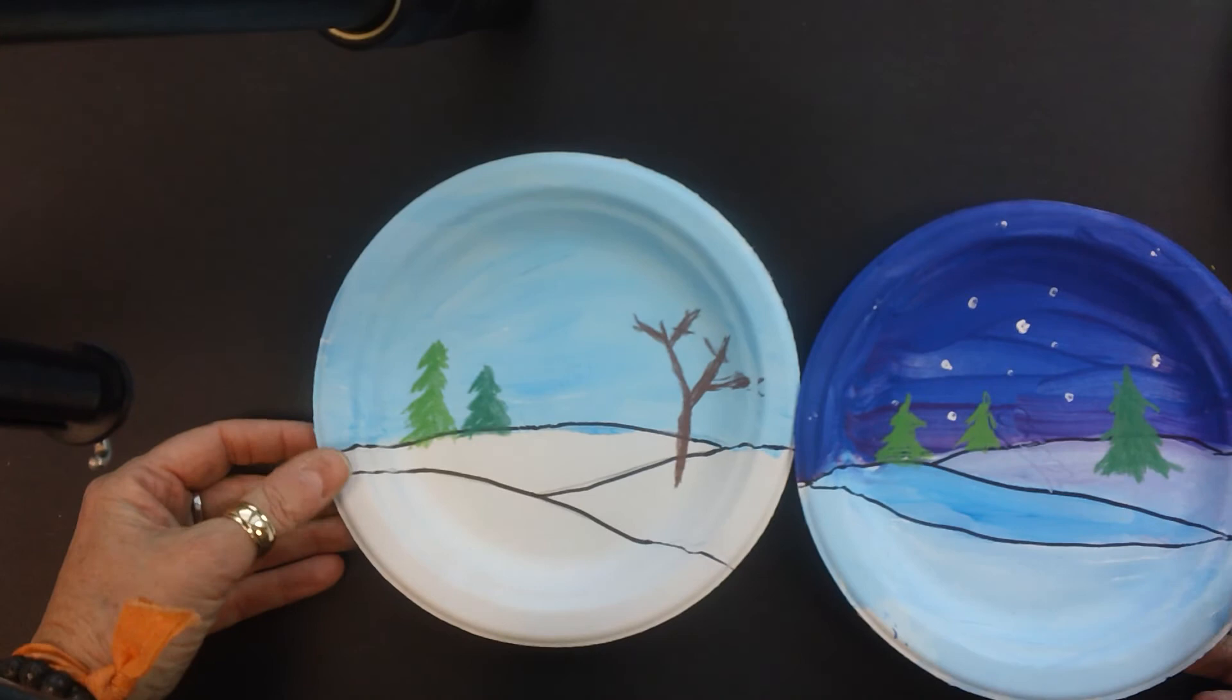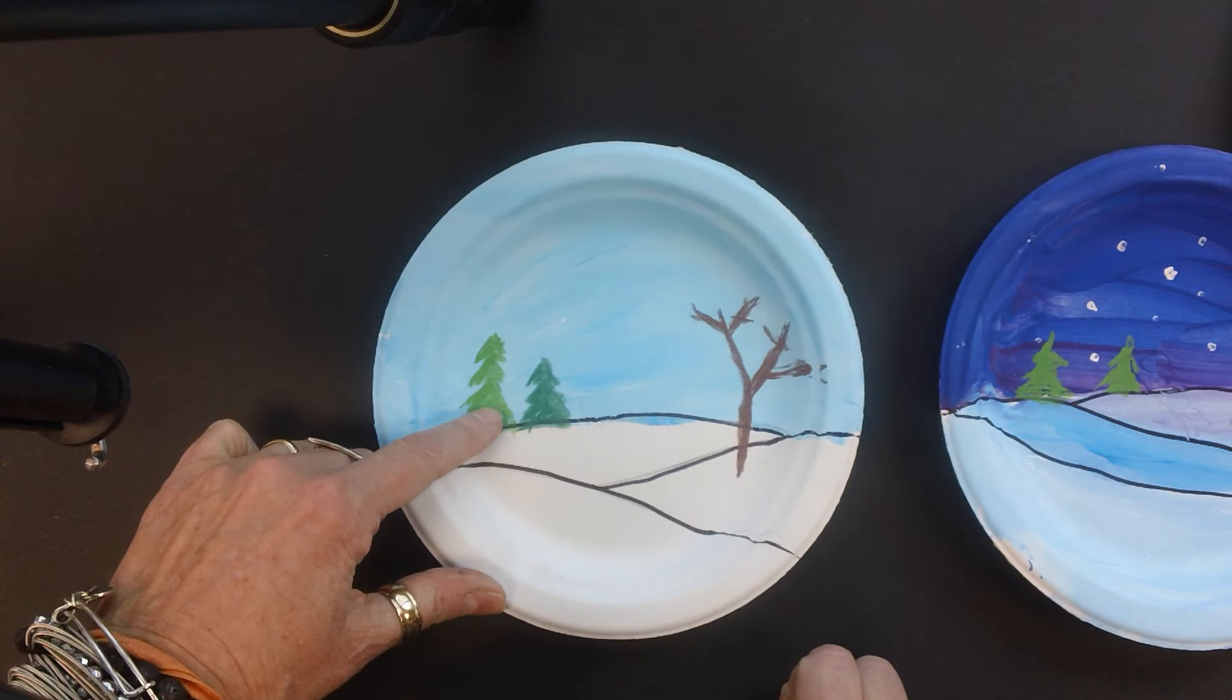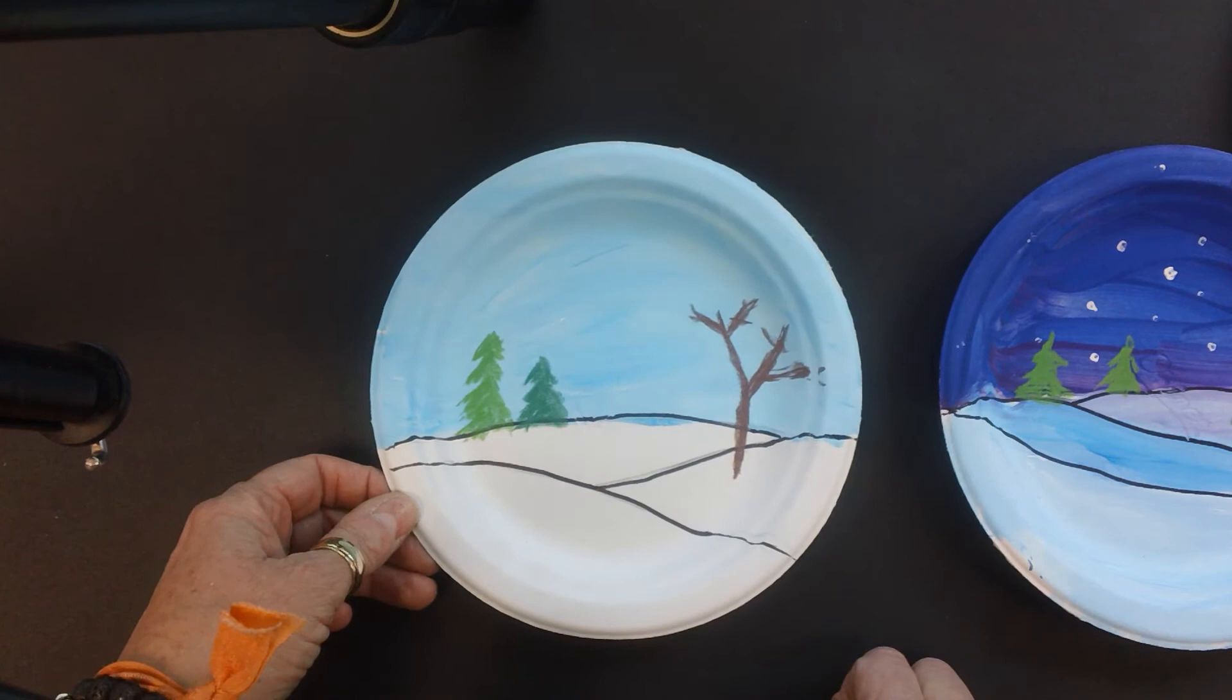And you're going to paint your background, well really your sky mostly. So you might want to paint just a daytime sky, which you can. And we're just using some tempera paint. You're going to see that I've included some trees here, but those come after the paint is dry, because I've used art sticks to put those in. And you can probably notice that I've outlined with a black permanent marker to help that all stand out.